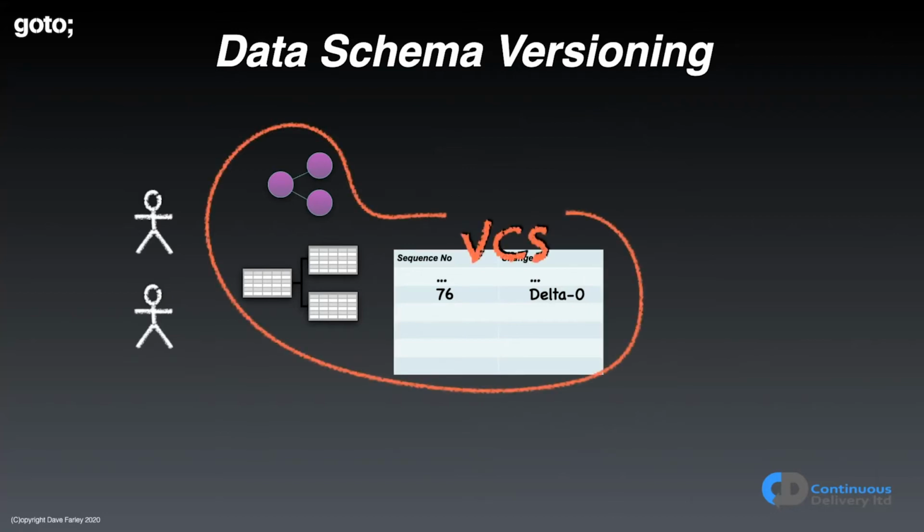And you version control all of those together. So you version control the schema change scripts and these delta scripts along with application changes. And again, you've got the one-to-one relationship. For any given change set in your version control system, you've got a definitive statement of which things all work together.